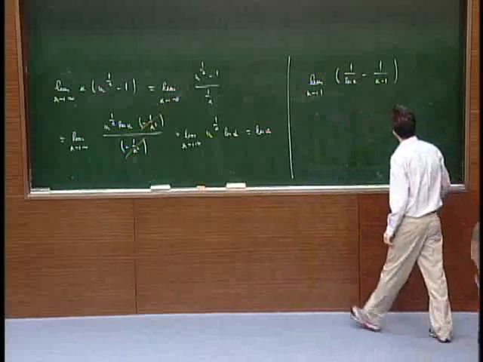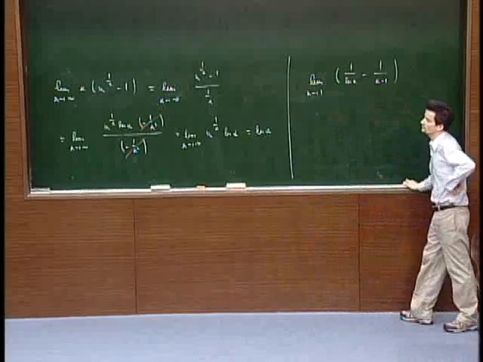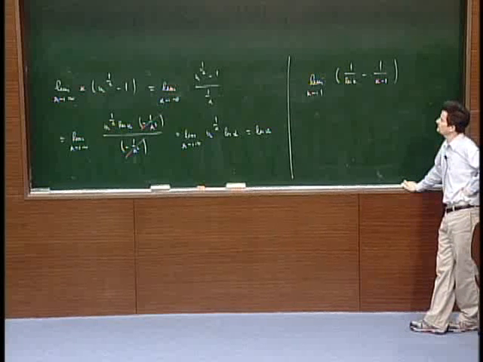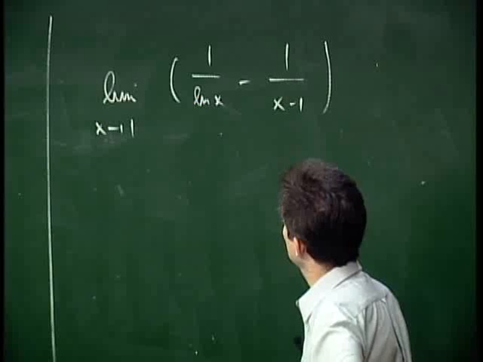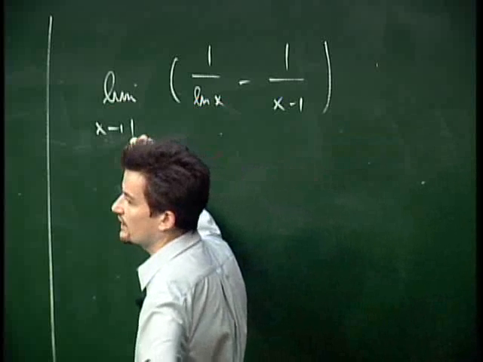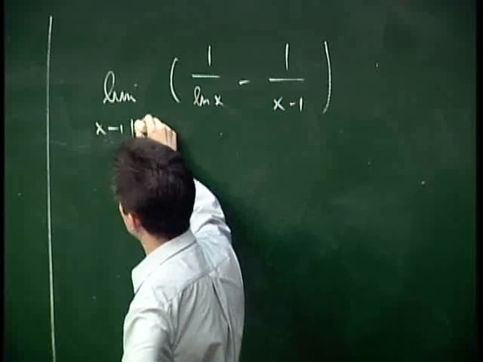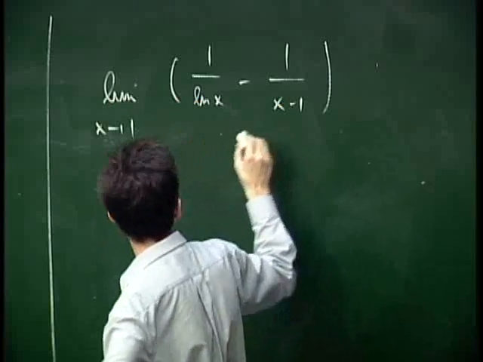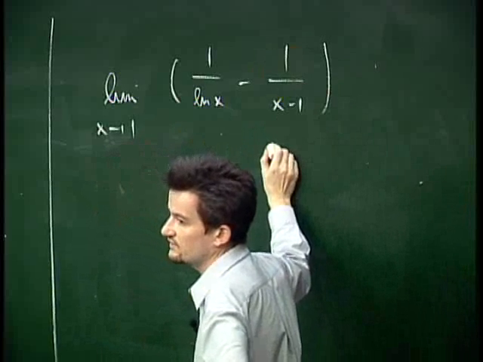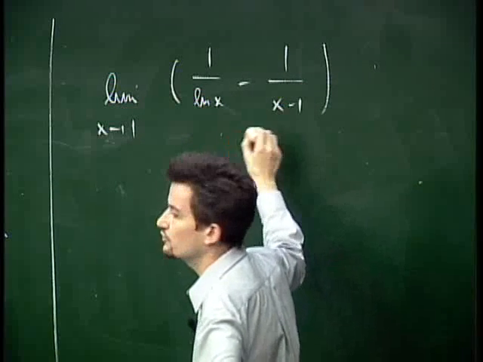Okay, so you see that this is also an indeterminate form here. Actually, this is a little bit different to the indeterminate forms we have discussed so far, because I should look here at the right and left hand limits. Only if I look at the right limit, this is really an indeterminate form, because this limit is not equal to infinity as x tends to 1. It doesn't exist, because it depends how you approach.